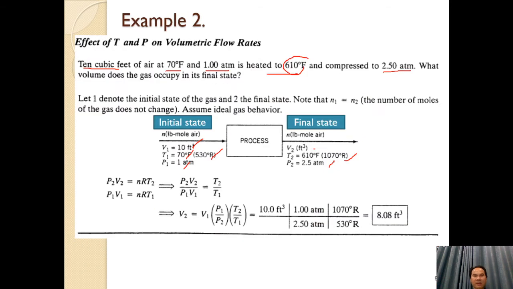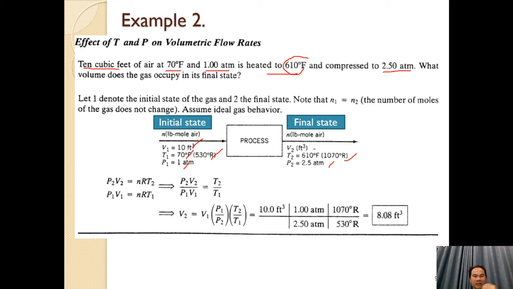Here we know the initial state and final state. If we assume this follows the ideal gas, since it is quite low pressure, for the final state, state 2, P2 V2 is equal to nRT2. The first state, the initial state, is P1 V1 equal to nRT1. The n is the same for the initial and final state, so the number of moles is the same because there is no reaction, no nuclear reaction.